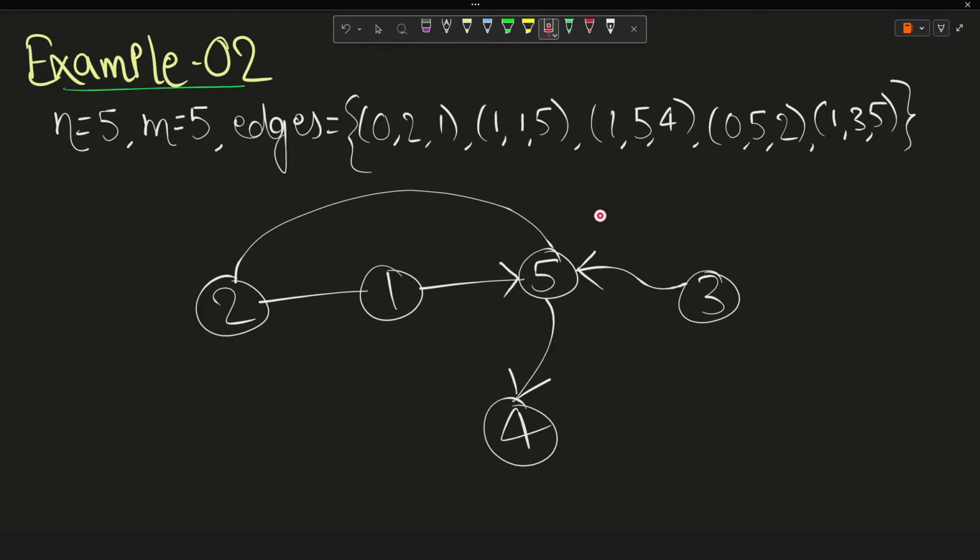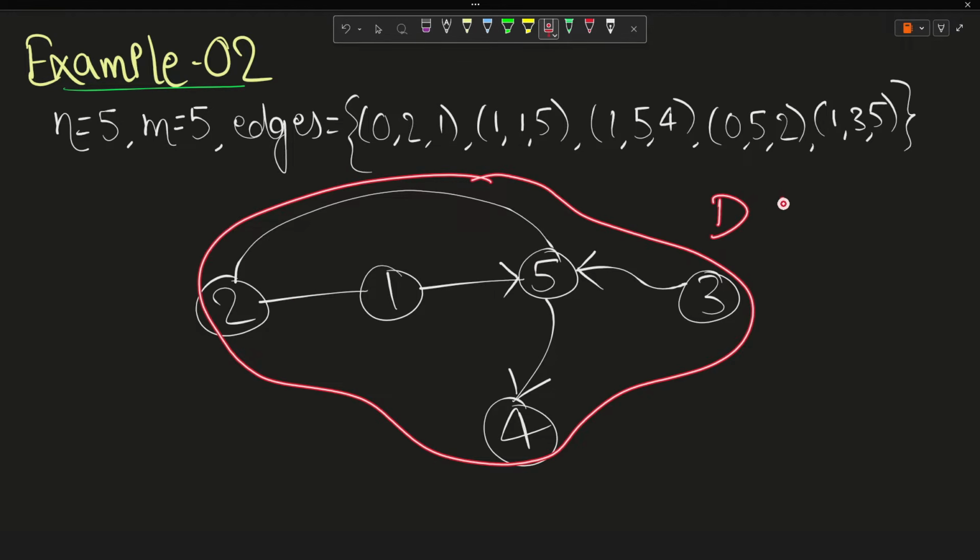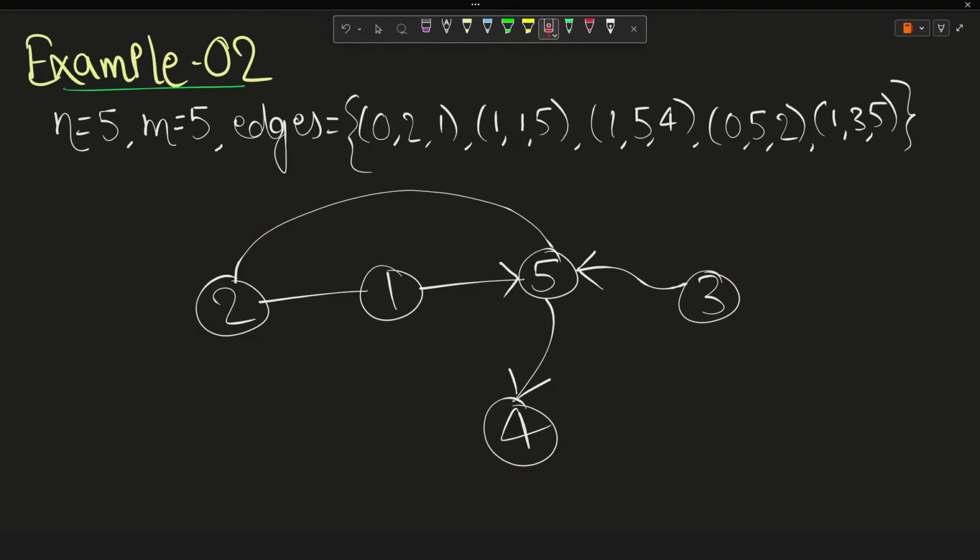And for this given example, we have to find whether it is possible to align the undirected edges, that is these two edges, in such a way that the whole graph becomes a DAG, that is directed plus acyclic graph. Just by looking, we can say that if I try to direct this particular edge, let's say in this direction, right? So let me mark this with another color like this. And also if I direct this particular edge, let's say in this direction.